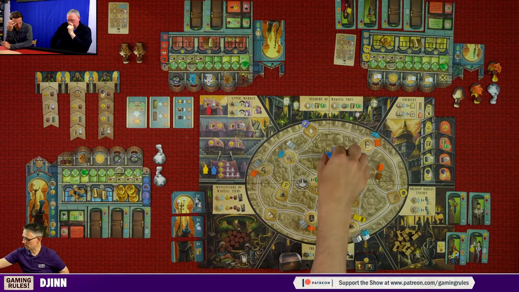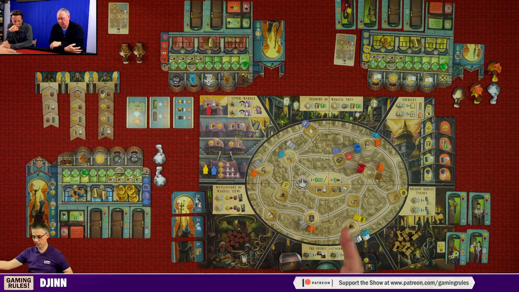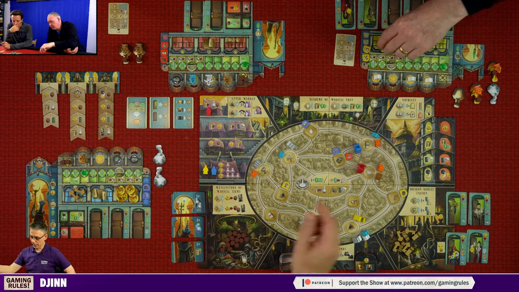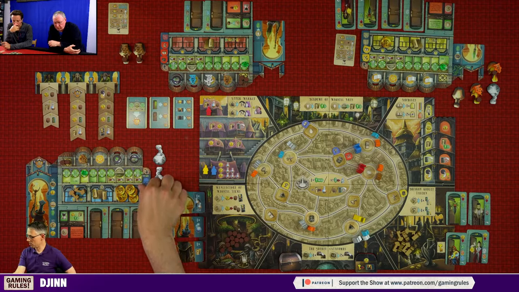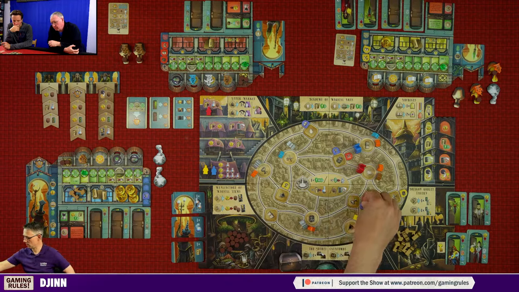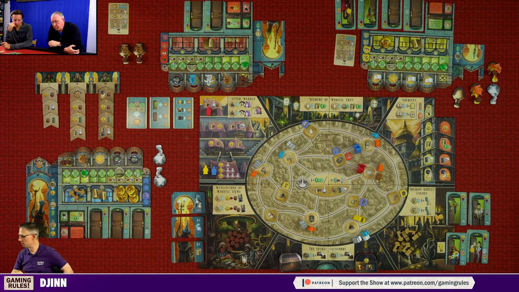Yeah, should have used the key. Right, I'm going to go here. Fall over. I am going to choose to do the action first. I am going to place a secret passage. And I'm going to put a secret passage here. So I haven't placed all of my secret passages yet, but that's that.